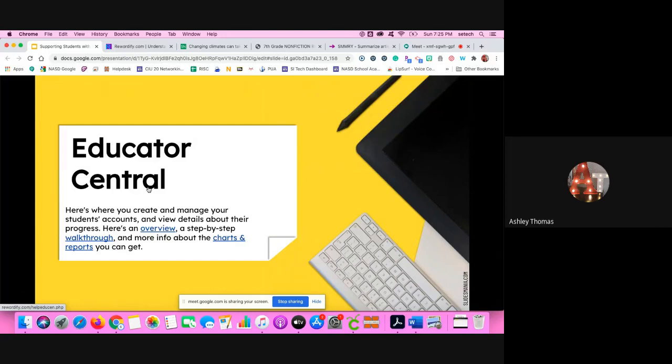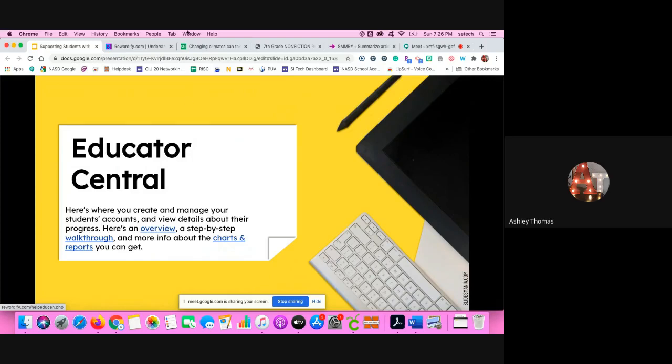What you're able to do here is you can create and manage student accounts, view details about their progress if you are having them use Rewordify. And again, all of these different hyperlinks, some are highlighted, underlined in blue, and then other ones, as long as you hover your mouse over it, and it has the little pointer finger, you're able to click on that. It gives you more resources.